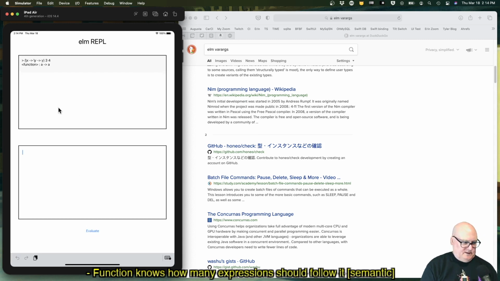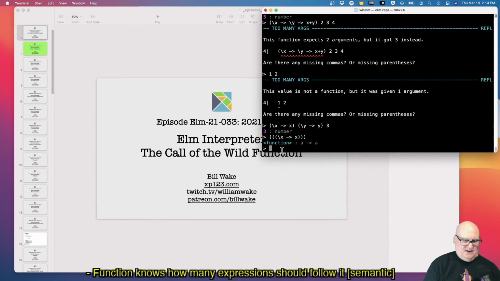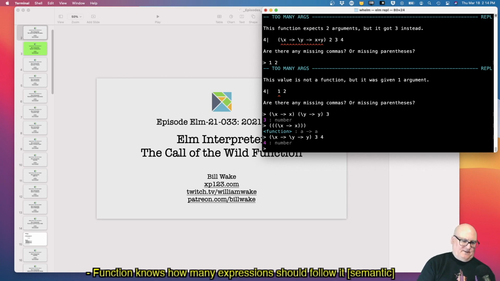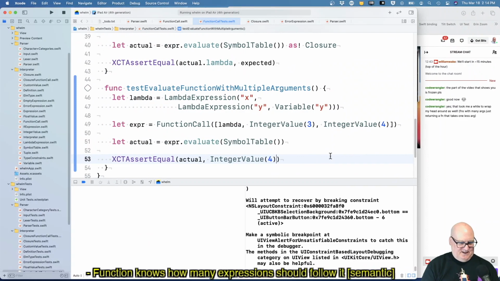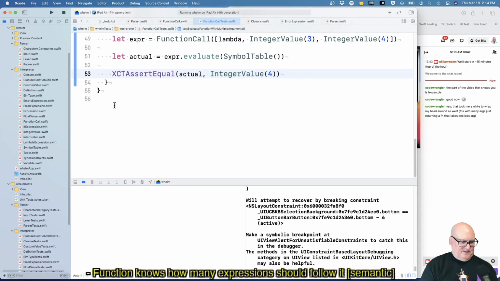Okay, it did not work. And let's do it over here. Lambda x goes to lambda y goes to y, called with 3, 4 should be 4. Okay. Got a clear gap to fill.